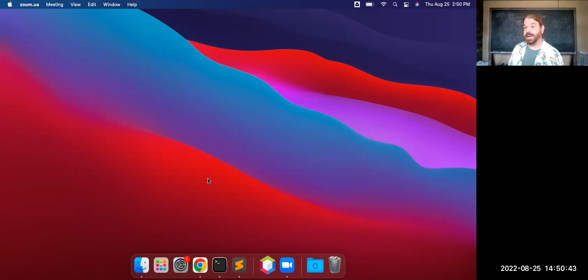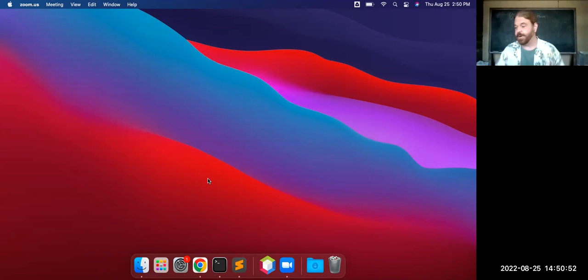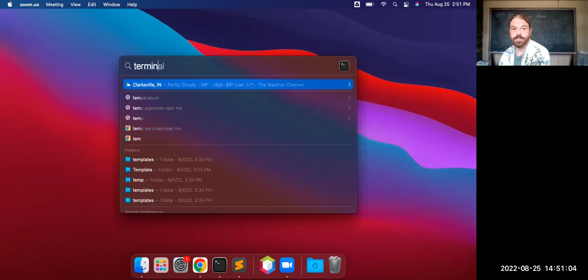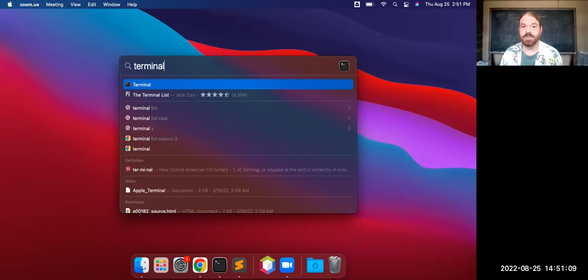So the main thing on a MacBook is kind of the easiest keys to press. Right? The easiest thing to do on a keyboard would be to press your two thumbs down. So Command and Spacebar pulls up your Spotlight search. And this is the best way to get into anything. So if you wanted to open the terminal, you can just search for it, pull it up. It'll do the local search first, then some other ones.